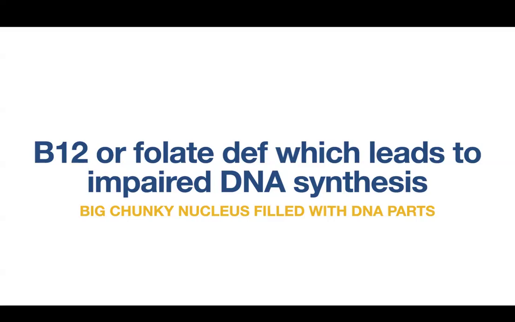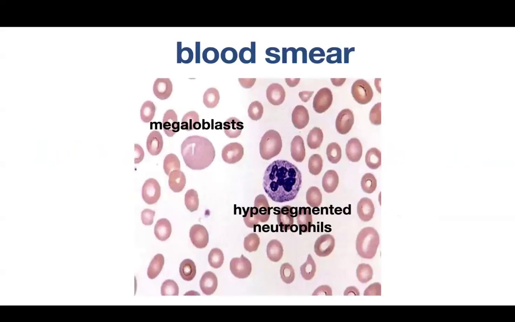But the general idea is you have B12 or folate deficiency. The DNA synthesis pathway is affected because some enzymes need B12 and some other enzymes need folate. And then basically the nucleus of the RBC is going to be very, very big and filled up with DNA parts that are not fully formed. And therefore, the cell is going to be big. And when we have an RBC greater than 100 femtoliters of MCV, we call this macrocytic. Here you can see the megaloblasts, which are these large RBCs filled with these nuclear fragments.